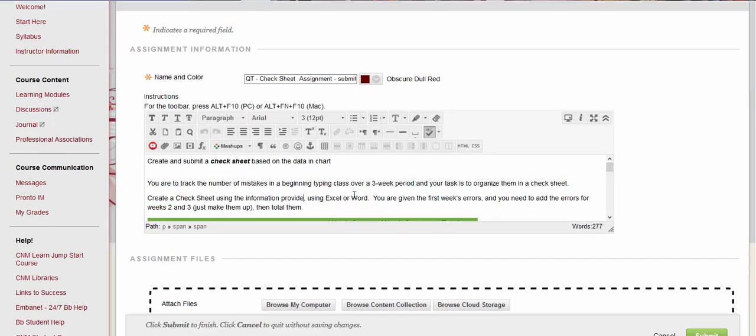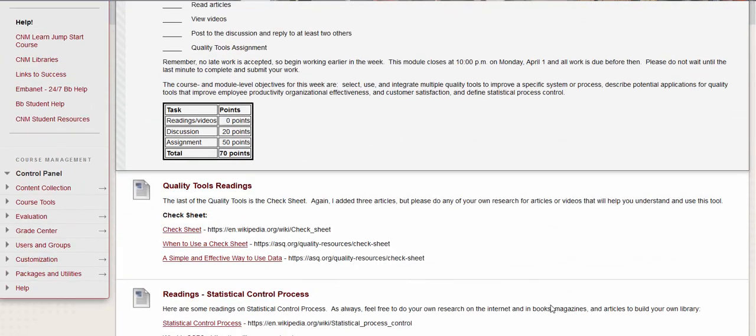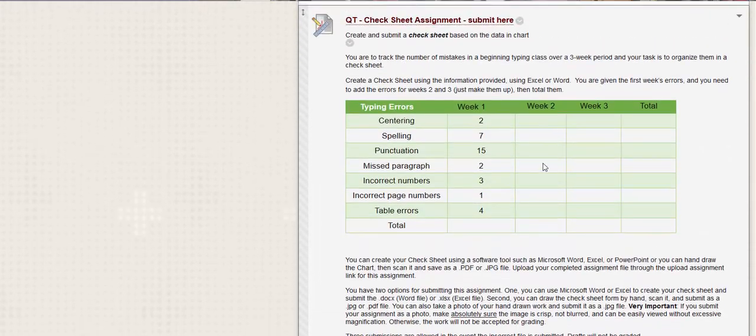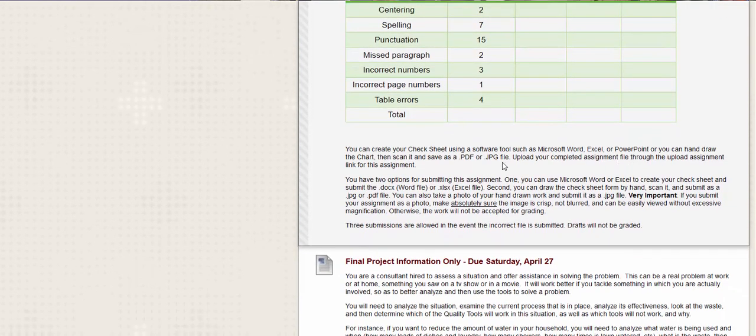So I gave you the first week to show you what it is. Go in and determine what the other 2 weeks are. Now, in a perfect world, you would think that people would get better as they go along. So you would think that in week 2 and week 3, these would get smaller, but maybe not. Just fill in the numbers, do a total across and a total down, and create your check sheet using this data. Okay? And that's the whole thing.